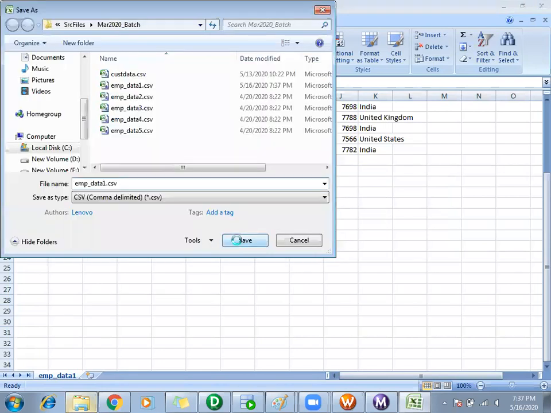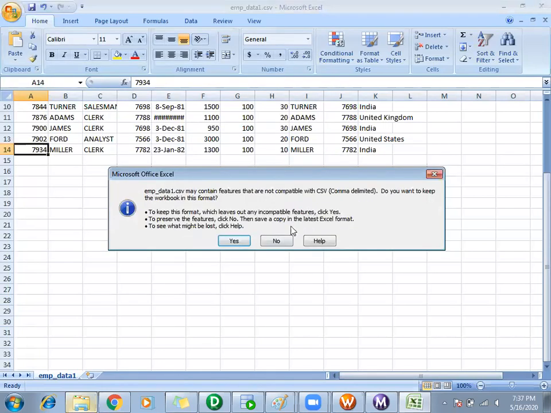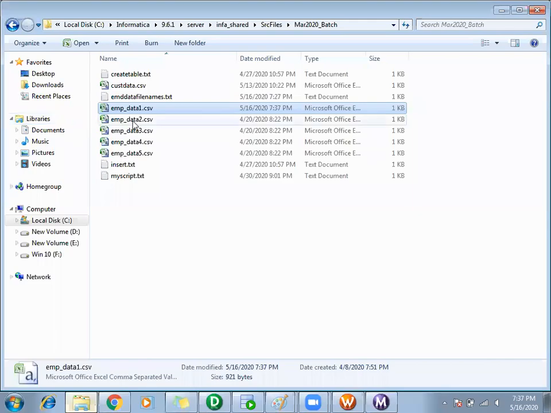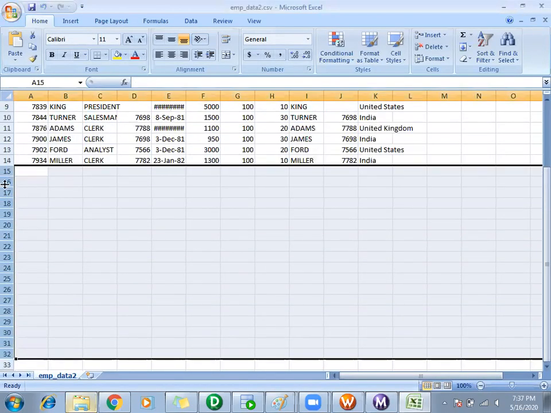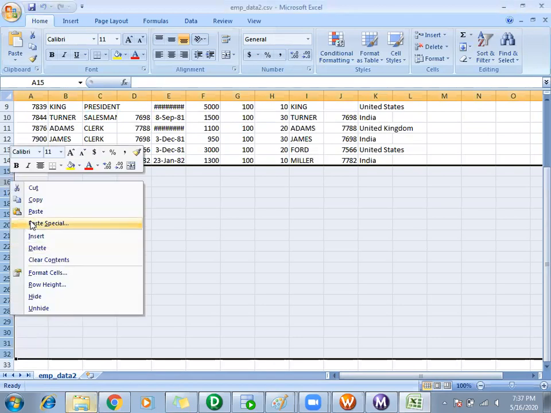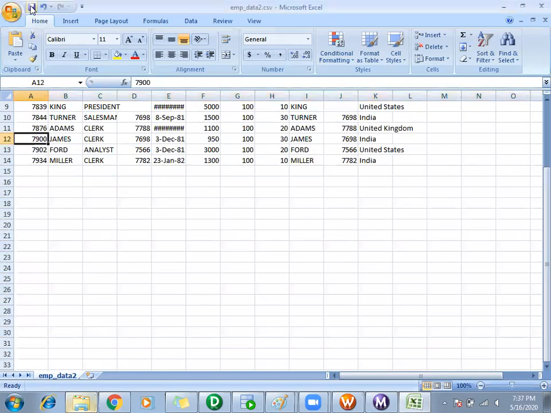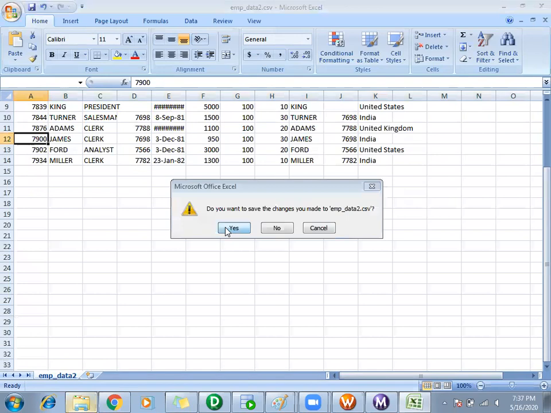So, in each of the files, I just deleted the record data from these records, so they are still considered as records with null values, so they are also loaded.